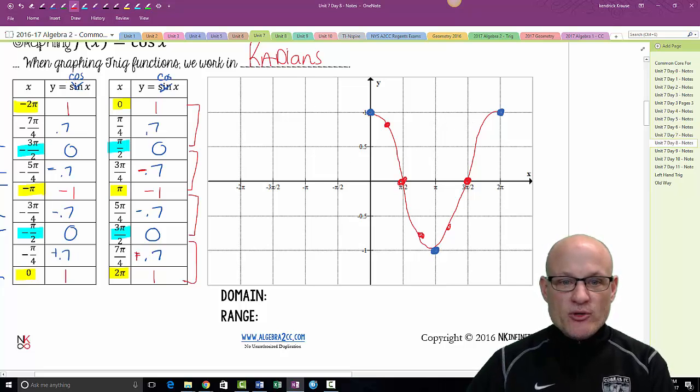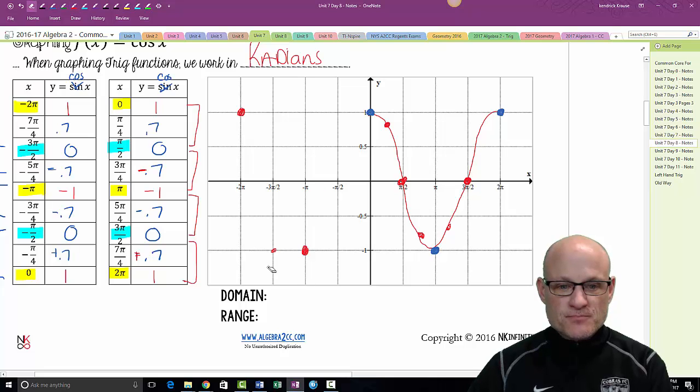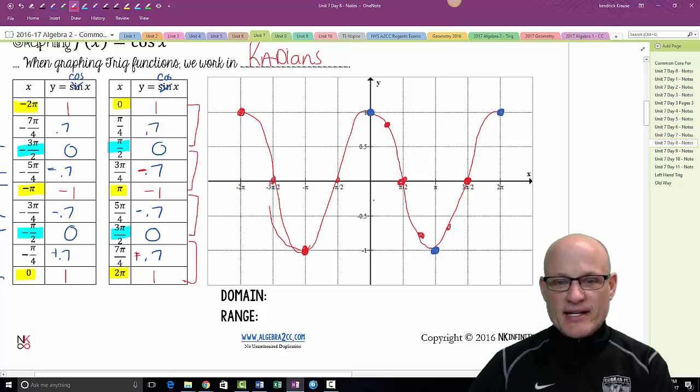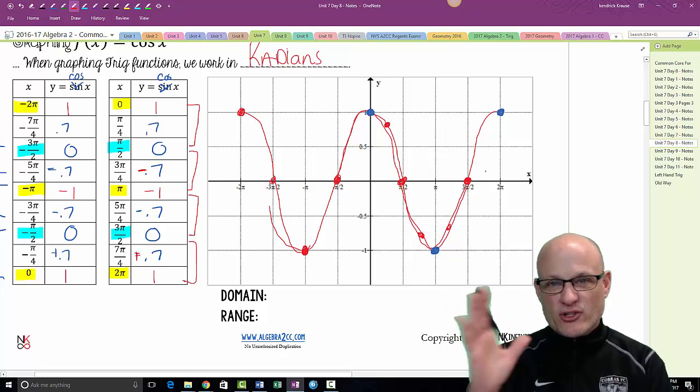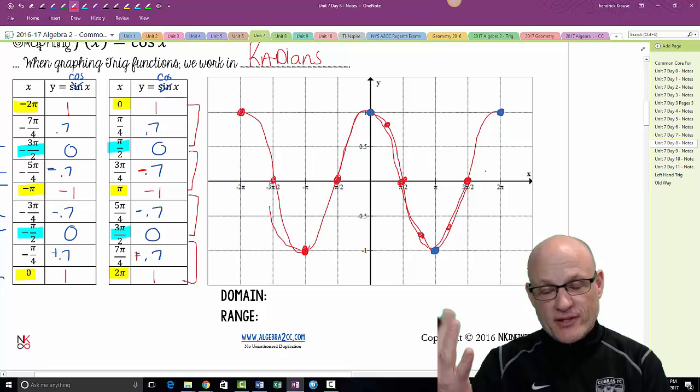Anyway, let's go backwards. We'll do the same thing backwards. It starts at a max, ends at a max, min in the middle. In between those, we'll have our zeros. Now, if I graph, except for my horrible graphing ability, it's starting to look like the sine curve. But the sine curve starts here and goes up and down and back up. So that's why I said cosine's a little shifty, because it just got shifted over a little bit. But it's the cosine curve.